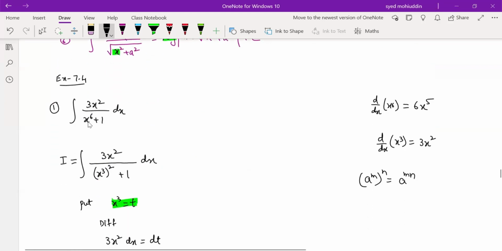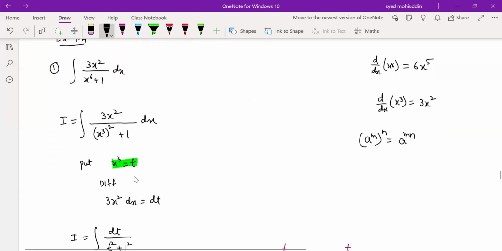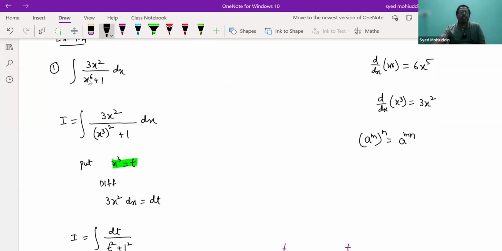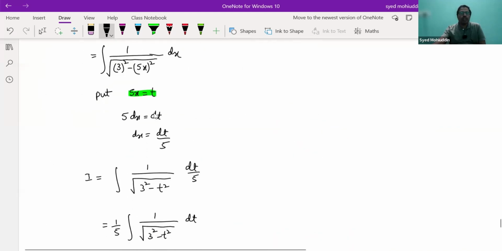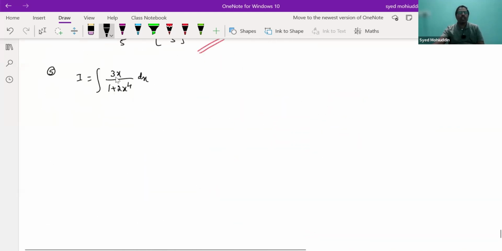Here, 3x square, I have used the substitution method. X cube was giving us 3x square. Therefore, I have converted this x power of 6 in the form of x cube whole square. So in the same way here also, you have to check what has to be differentiated to get x. Whenever you try to find the derivative, the one which has been differentiated in the denominator should always have 1 power more. So if x is there, you have to get x square here.